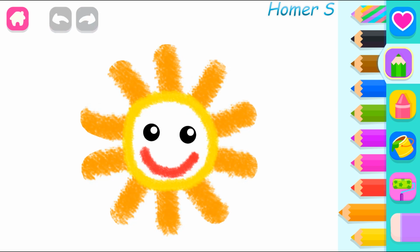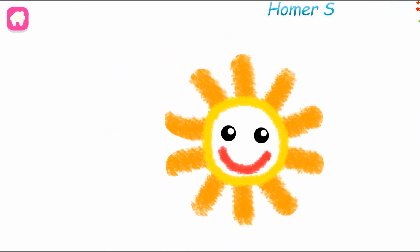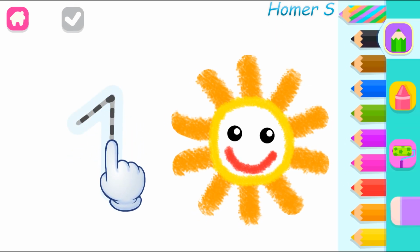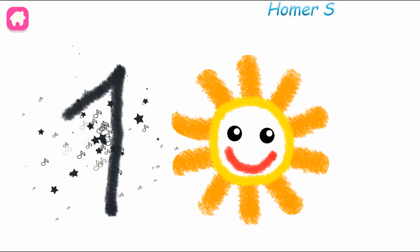Excellent! And now, let's count. 1. One sun. Now write the number 1, and the sun will come alive. Brown, black. One.